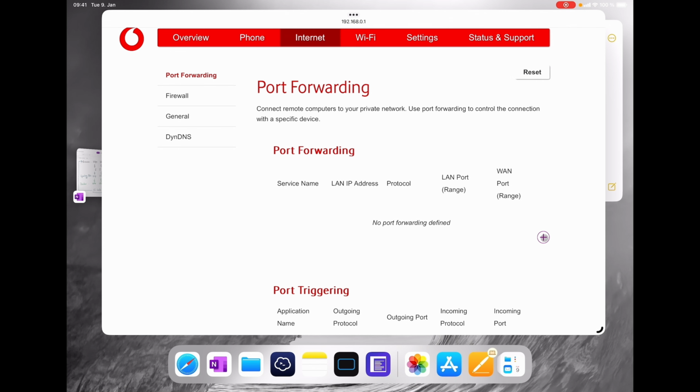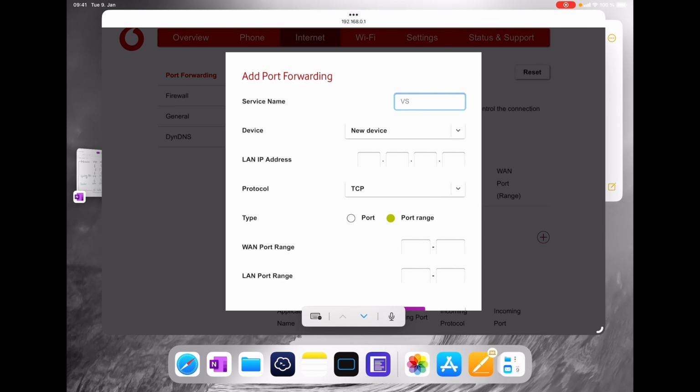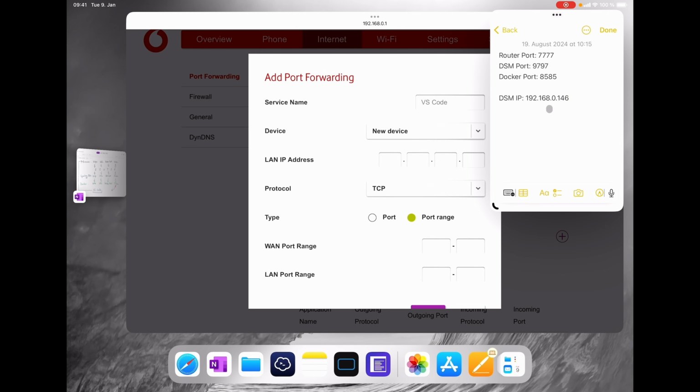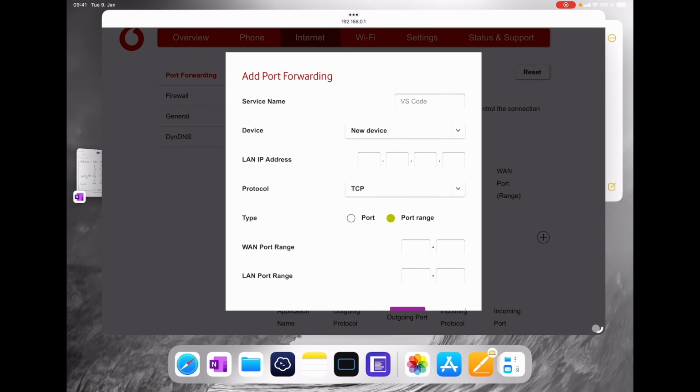So I will click this plus button. I will name it VS Code. Some routers don't have a name field, so even if you have it, you can just skip it. It's just for convenience to have some name. The IP address will be exactly the one that we just wrote down. So let's make this page a bit smaller.